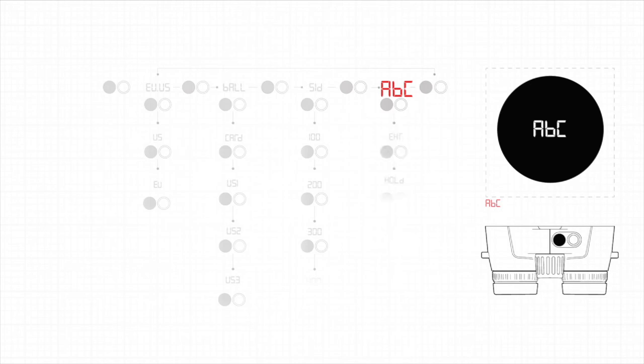Press the measurement button to access this menu. Press the measurement button again to toggle to the holdover option and press the secondary button to select it as your ABC output. Your Geovid is now set up.